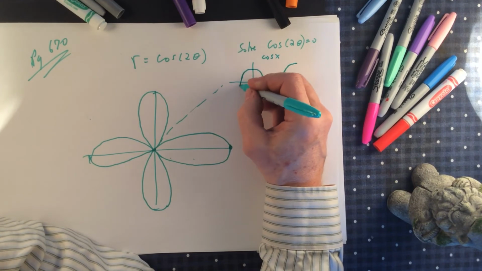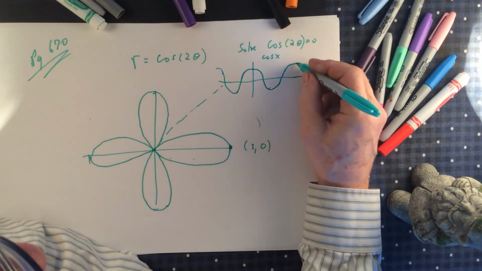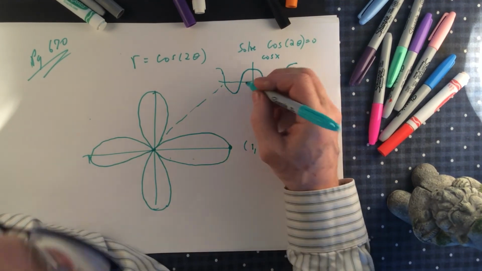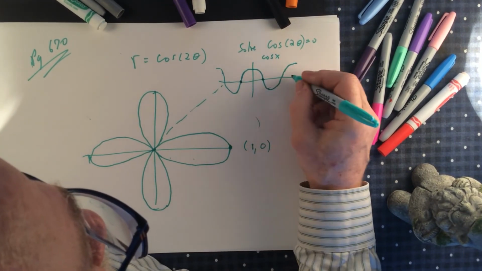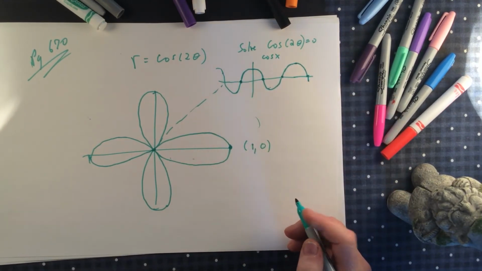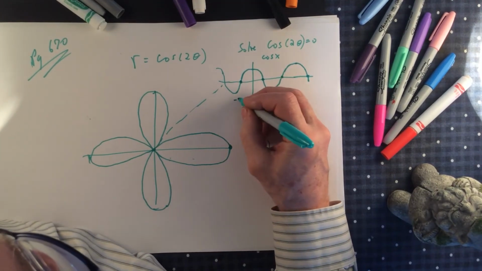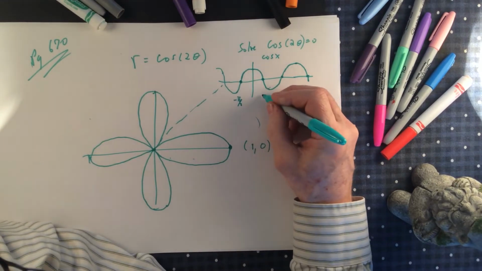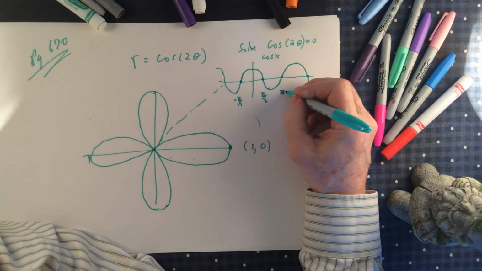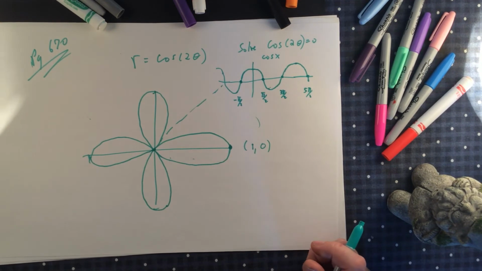I'm going to go this way as well. I'm going to observe then that, where's a good cycle to look at? Well, there it looks like a bunch of zeros. All right, so let's observe here at minus pi halves, pi halves, 3 pi halves, and 5 pi halves that I found a bunch of zeros.